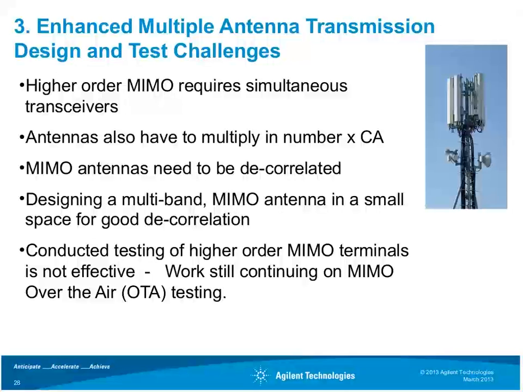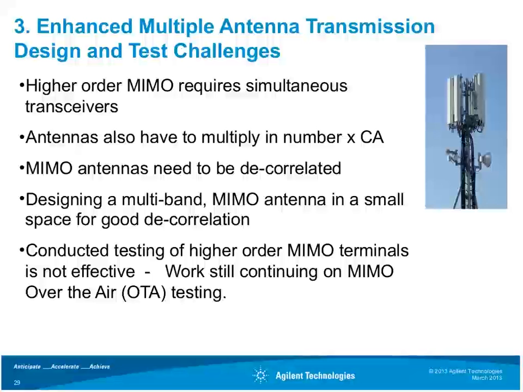Design challenges for MIMO. Higher order MIMO has a similar impact as carrier aggregation because you're adding more carriers into the system. And so there's the additional challenge that if you have a carrier aggregation of 5 carriers and then you have 4x4 MIMO, you could have up to 20 antennas on your base station or your handset, and realize that all of these have to be decorrelated.